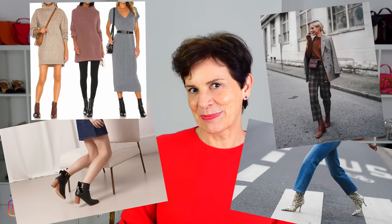They look good with denim skirts, knitted dresses, jeans, and tailored pants. In the outfit on screen now I am wearing those ankle boots with a pair of tailored trousers that are cropped and narrower towards the ankle, and these show off the boots for a smart yet relaxed look. But please, if you have short legs, do not wear cropped wide leg trousers because they will make you look shorter.